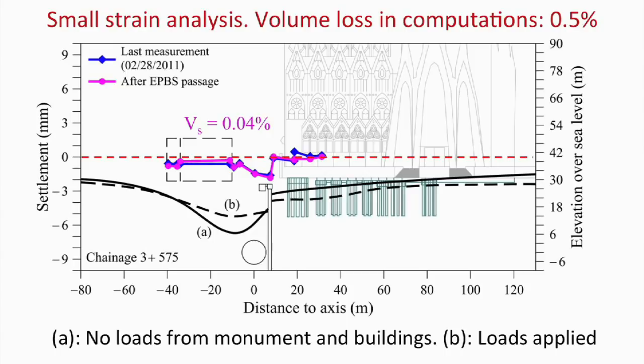Now, those are the calculations, the best ones that were done before actually measuring it. You had to make some hypotheses. 0.5%, this is typically what we said today. In other projects, we don't go to more than 1%. 1%, I think that everybody could actually achieve that. So 0.5% means a reasonable excavation. And you see, what we calculated here is something like 6-7 millimeters compared with 1, and also some displacements in the protected area, 2-3 millimeters, which is not too much, but in fact there was almost nothing.